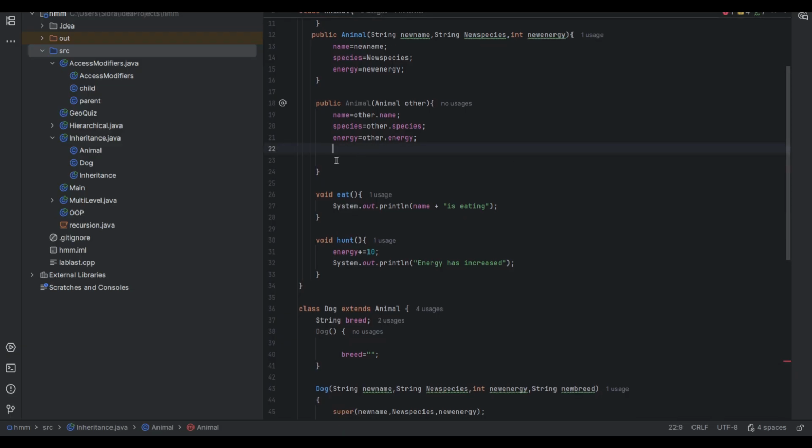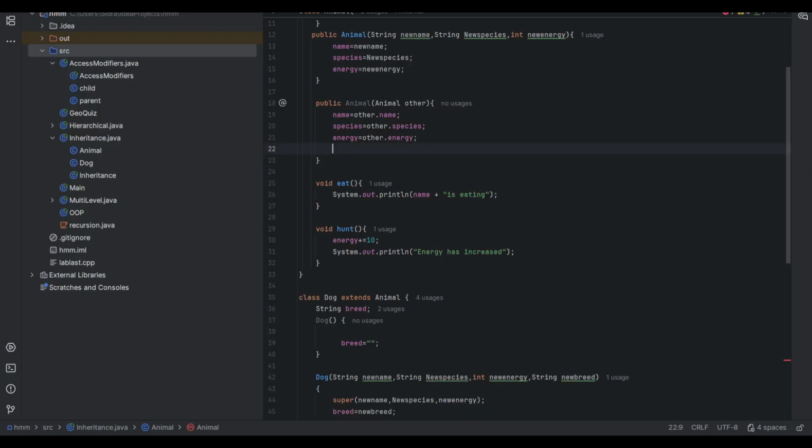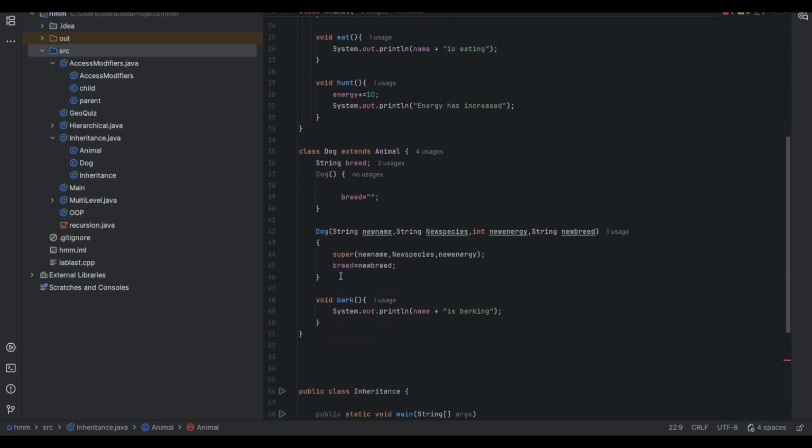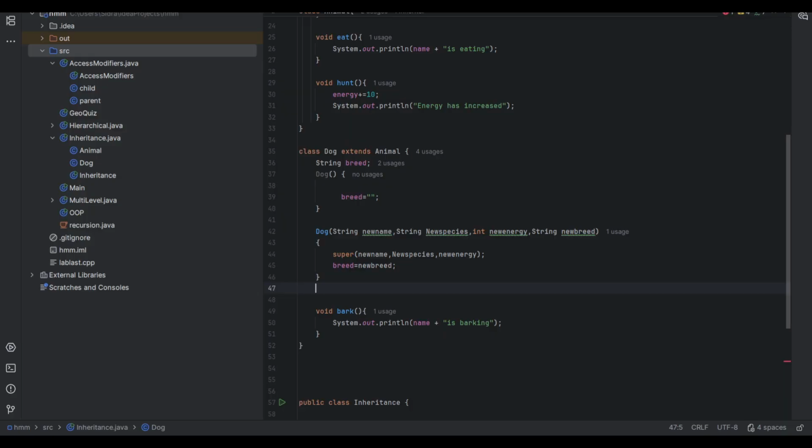So yeah, we are gonna make one for dog as well. What if we extend the attributes of animal into dog? Oh, we already did. Then we should be able to make a copy for dog, right? You're saying we reuse the copy constructor for animal in dog? Yes, I think we're gonna do that. Don't worry about it.